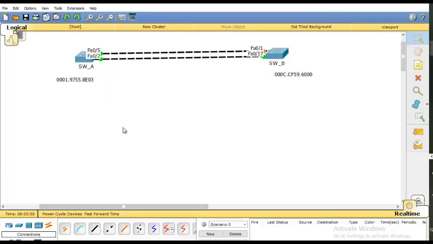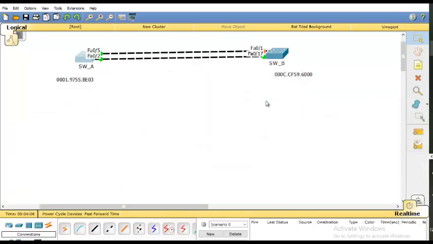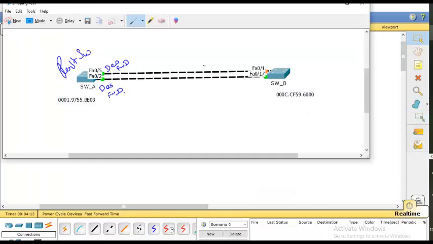Let's go and verify this. I should see designated forwarding exactly. And the spanning tree cost on either side is 19 and 19. So the cost on the link is 19.